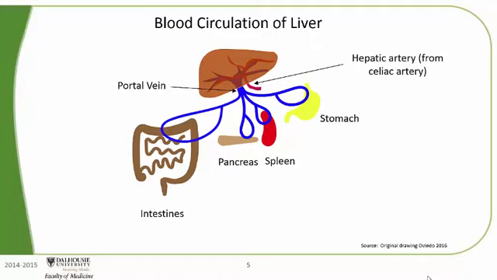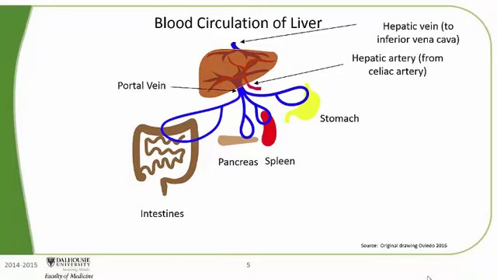Blood leaves the liver through the hepatic veins, which enter the inferior vena cava. This is a simplified view of the anatomy of the liver, simply to give the histology context. I've drawn the portal vein, hepatic artery, and hepatic vein to appear behind the liver since anatomically they enter and exit the liver through the posterior regions of the liver.